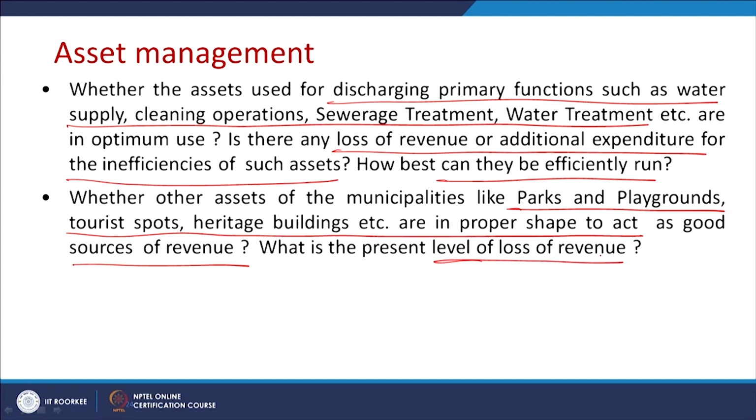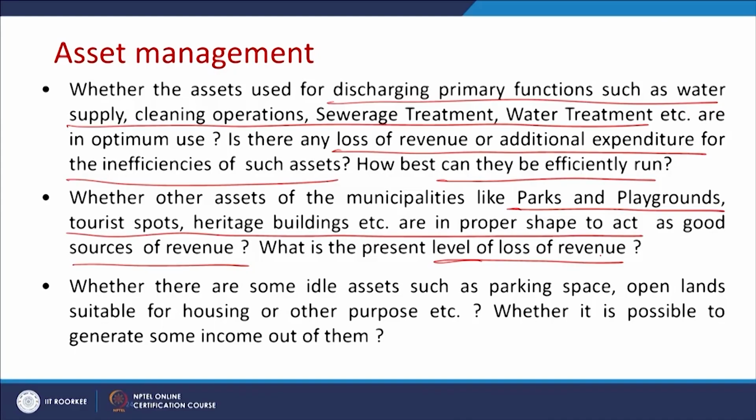Are you getting any revenue? Have you invested some money to make a value addition to that particular heritage building or the tourist spot? What are the available tourist potential areas in your locality or in your city? That has to be identified. Whether there are some idle assets such as parking space, open land suitable for housing.